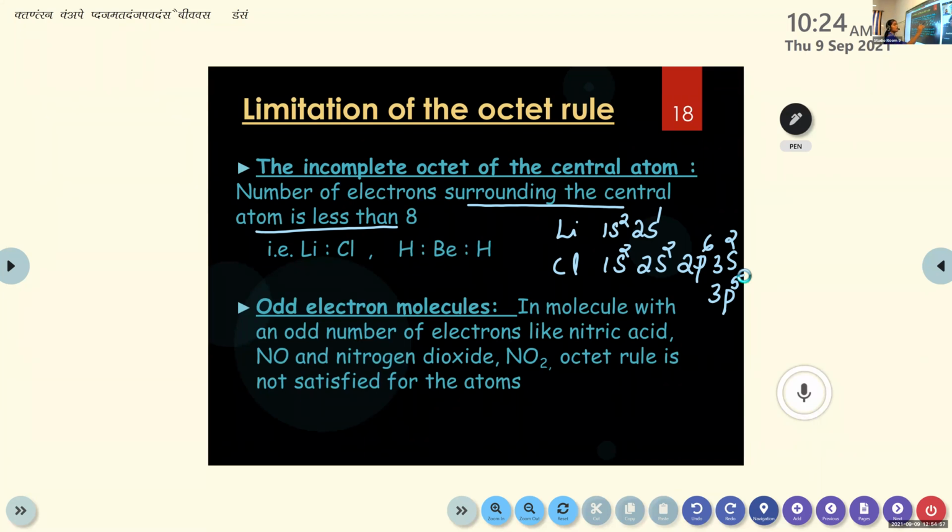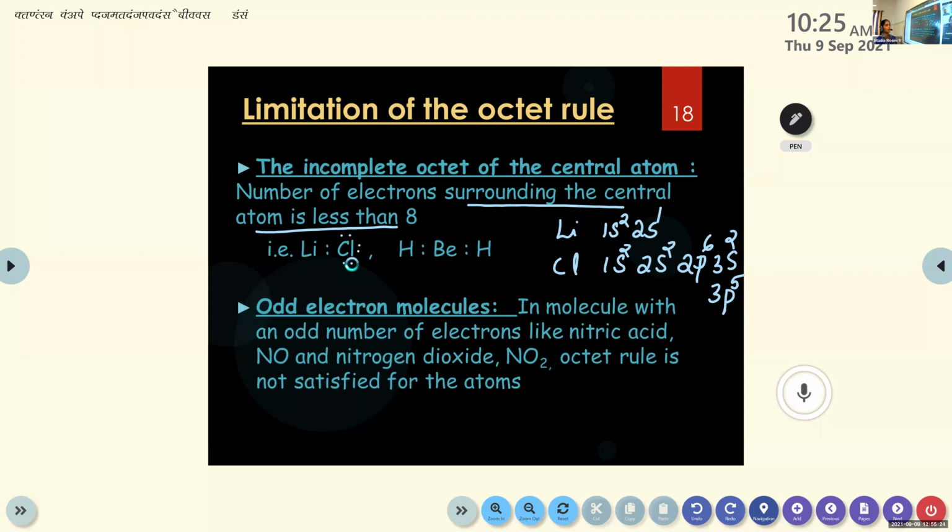That's okay. But in the case of lithium, after this chemical bonding, when you look at the total number of electrons in the outermost shell, it is only 2, right? It is only 2 that are involved in bonding. In the case of chlorine, it's okay. It has 2 electrons that can be shared and the remaining 6. But in the case of lithium, only 2 electrons are there.